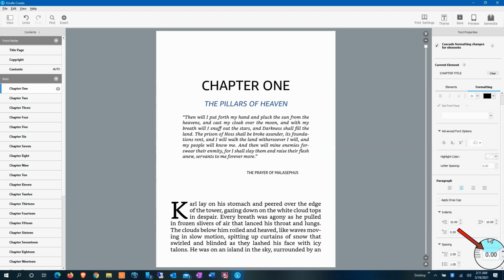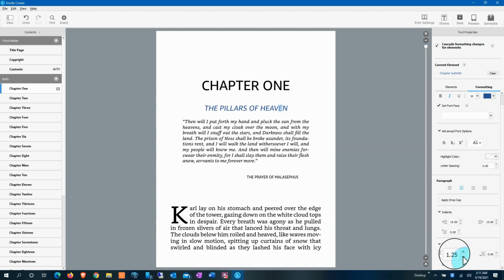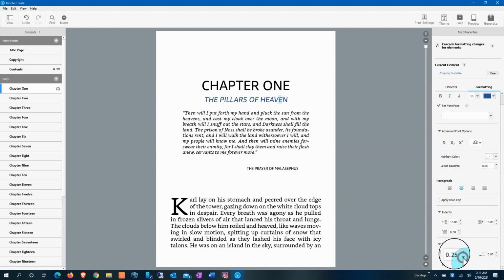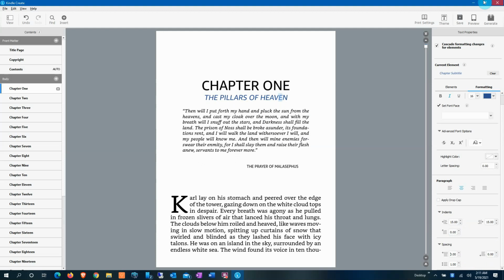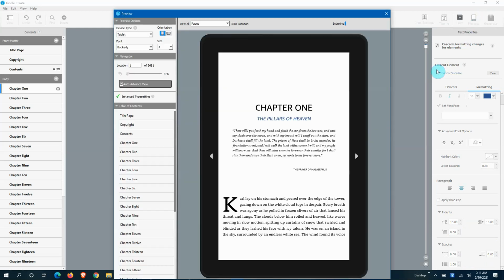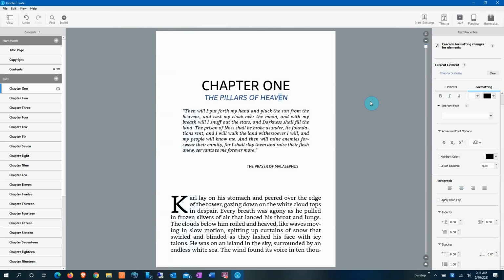So I'm going to leave that at 0, I'm going to go down here because this one does have spacing above, and I'm going to bring it down, going the wrong direction. I'm going to bring it down to 0. Let's see what that looks like. I like that a lot better. Okay. So I'm still not a big fan. I can't go into the negatives. You can't go into the negatives. I'm still not a fan of the italics. I'm going to fix those later.